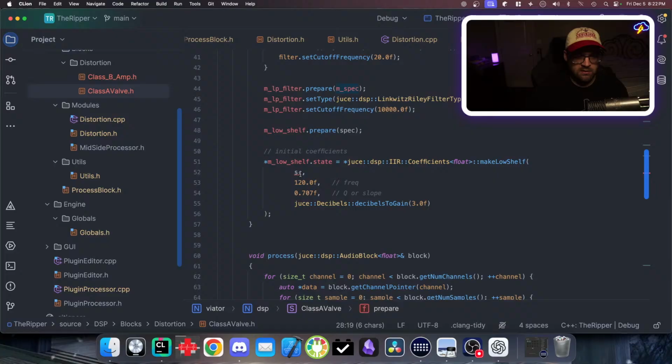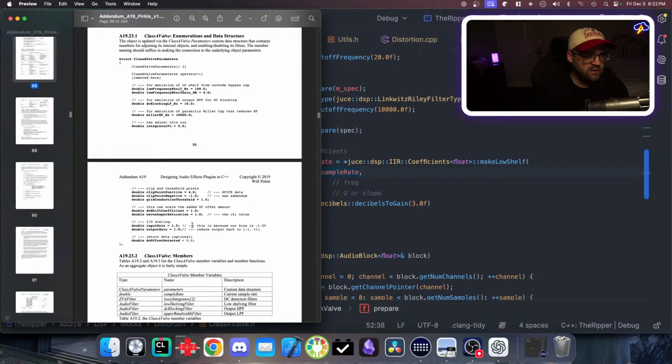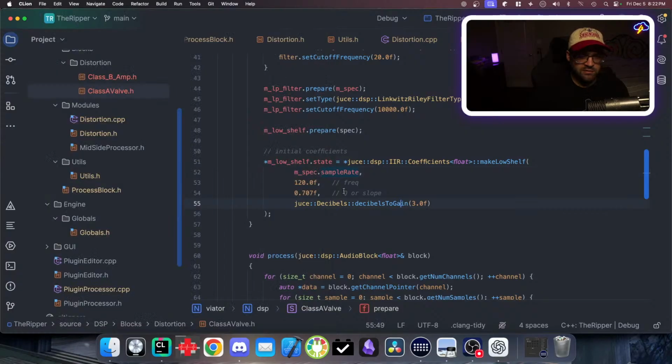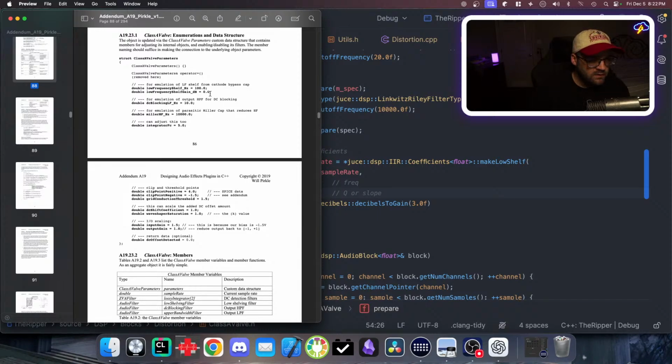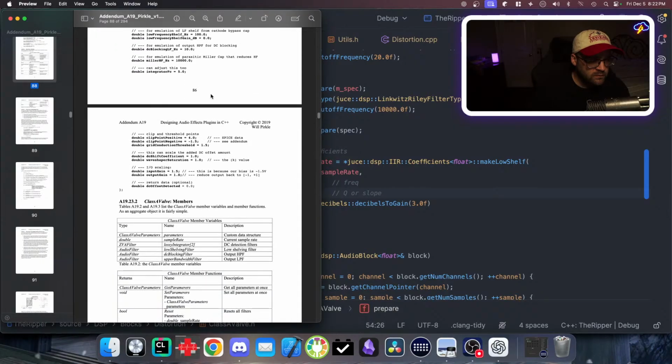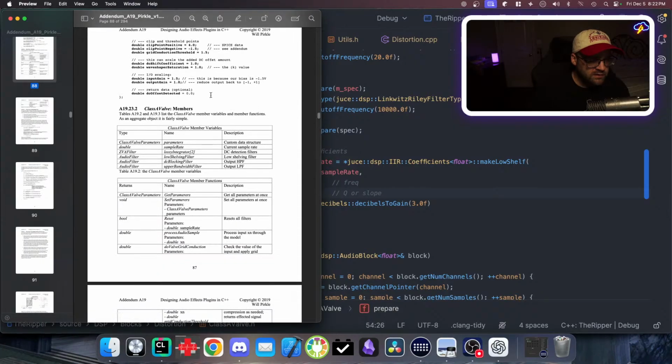So spec dot sample rate. All right, so I assume that the cutoff is around 200. The low, oh, it's 100. Okay. Oh, perfect. 707. Perfect Q. And the gain. Oh, why is the gain set at 0? Does he never change it?